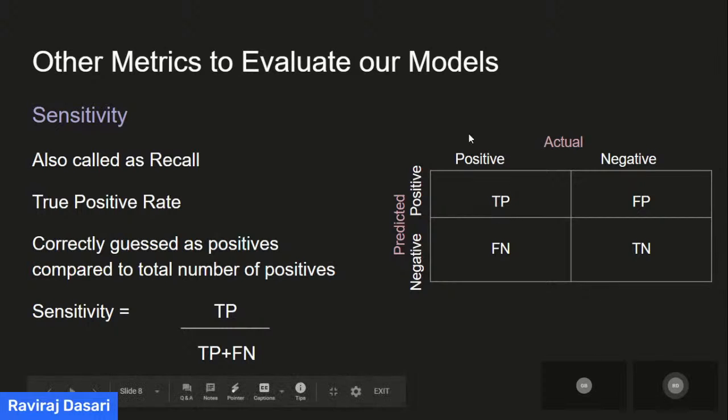You can have not only positive and negative here, you can have cat and dog here. You can just write cat and dog and cat and dog, and you can take anything as positive; cat can be taken as positive or negative. It's just a notation to explain things. But when you have a multi-class classification problem, the confusion matrix will be big, an n by n matrix, and in that n by n matrix each class will have a sensitivity. Am I clear? Yeah, that is clear.